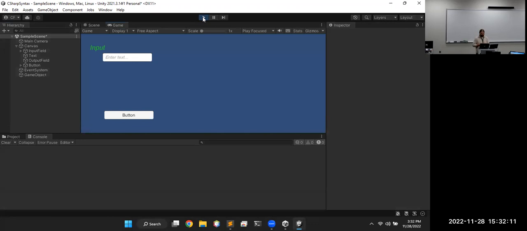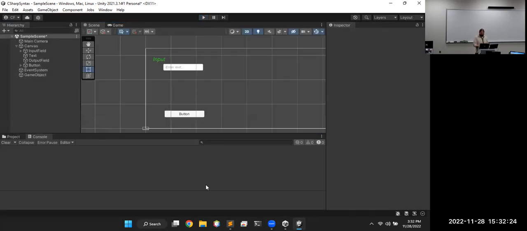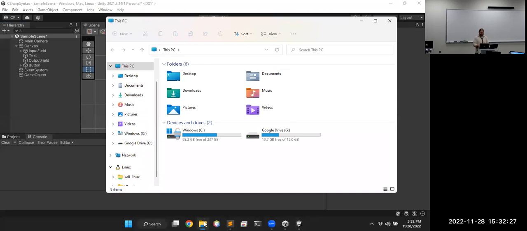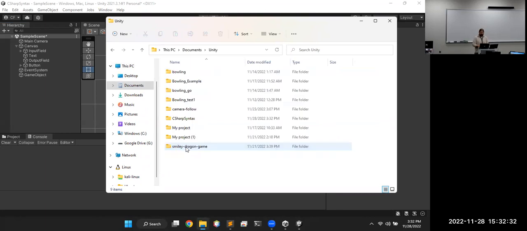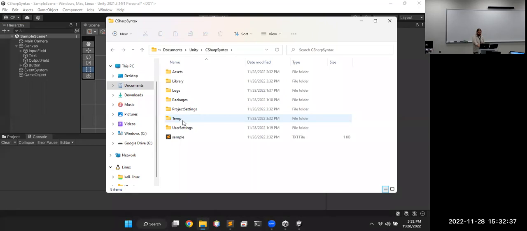So we run this and click our button. There's a string to write to a text file. Well, actually, if it got there, we already read it from the text file. So the big question is, if we go over to this Unity project, where is that located? So in Documents in Unity, and here's the project we're looking at. We go in this first one. Right at the top level, there's a little text file there, sample.txt. I probably could have come up with a better name.